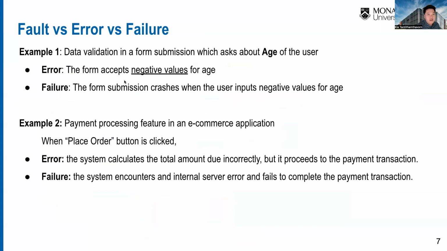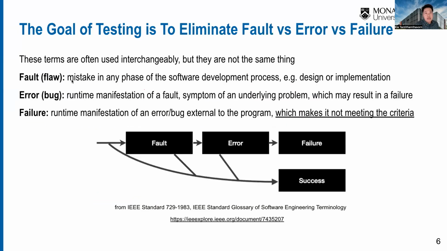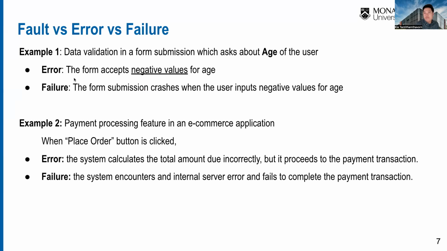The fault could be, for this one, the form accepts negative values. That means the fault here, maybe the program does not have any mechanism to check the input validity. That could be the fault, not really the fault, but if the program cannot handle it, it can throw this error to the end users.